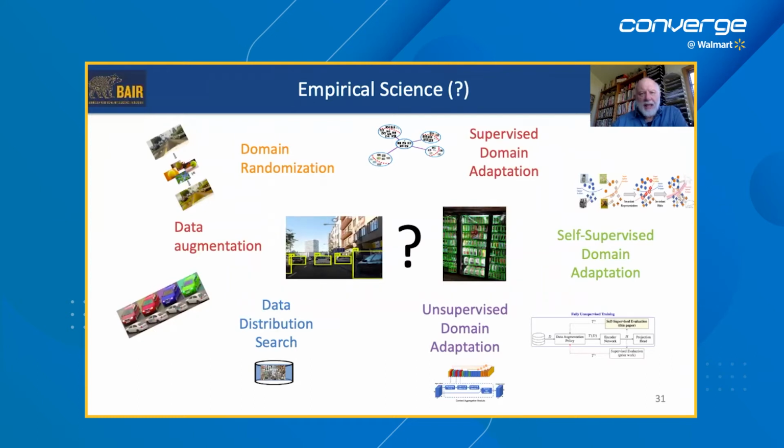Now, I do have to say that as I look over these approaches, a significant portion of the computer vision research area is currently working on the problem of how to generalize to new domains. There's a lot of mathematical formulas and so forth. There's a lot of different approaches being tried. But at the end of the day, it's very hard to determine, if one applies these techniques, how much you will be able to adapt to a new domain, such as from a roadway to a supermarket.